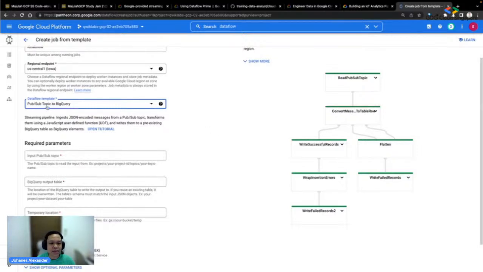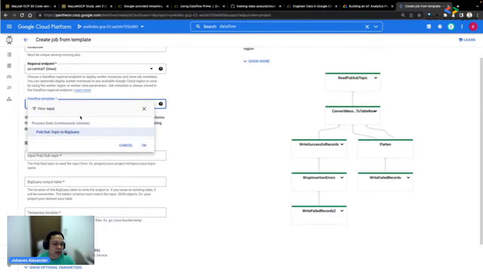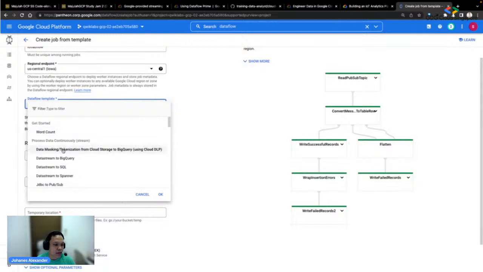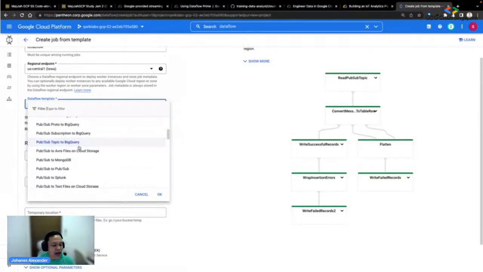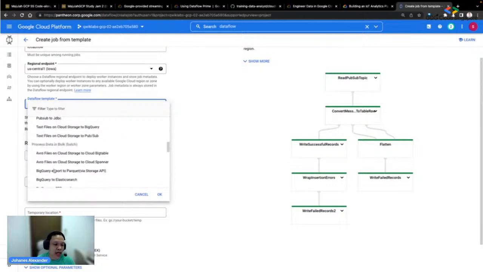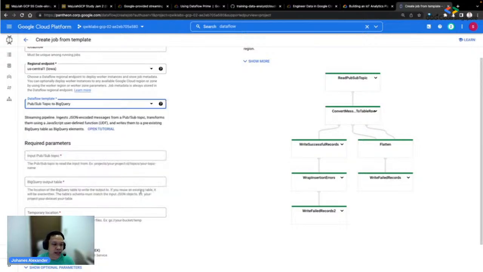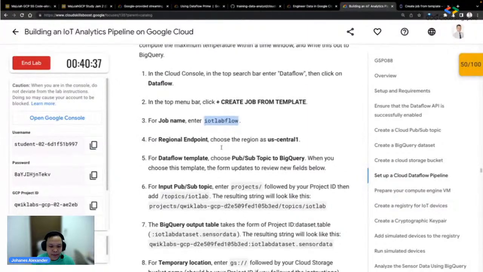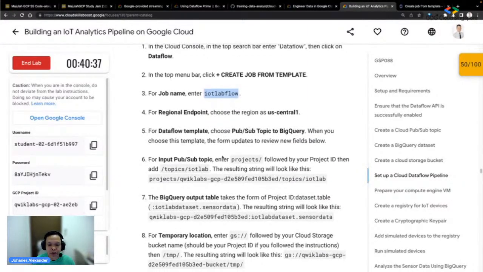There are multiple templates available here. Let's say copying data for data masking, and different products like MongoDB, PubSub, or any other sources. So basically, we can do a lot of things. But for this one, we will continue with this and follow along. For the PubSub topic, we will use the project ID, then this one. So we will copy this.